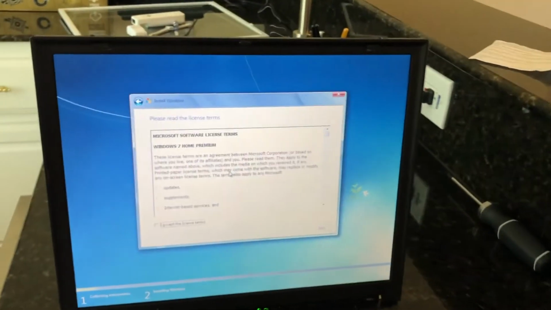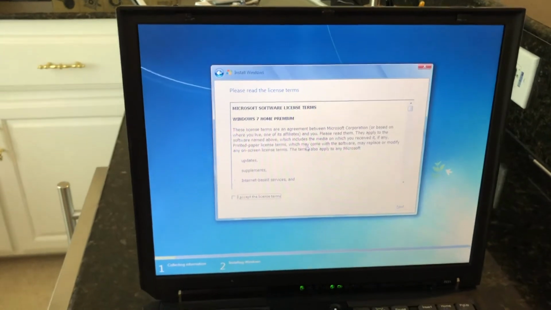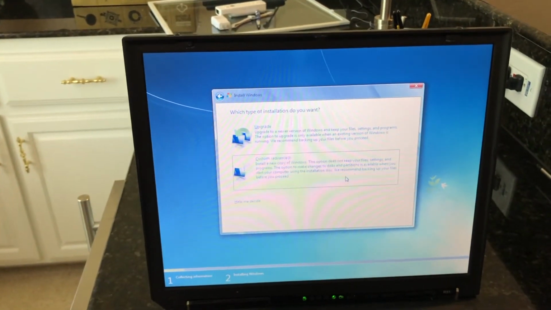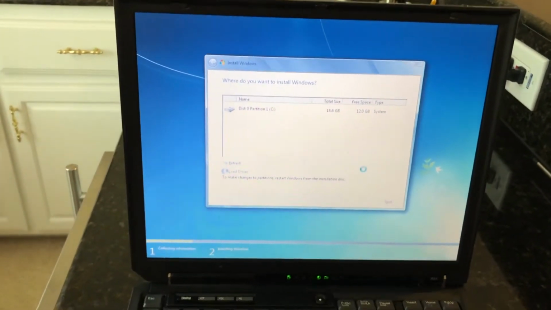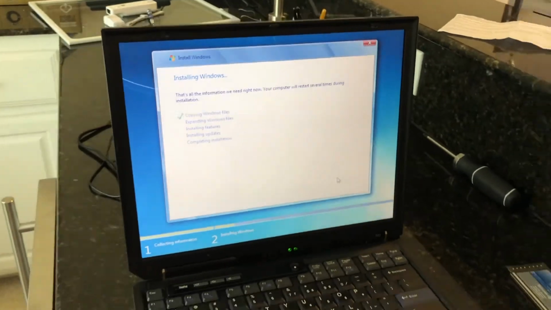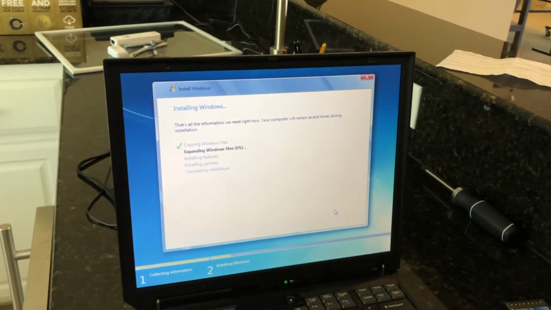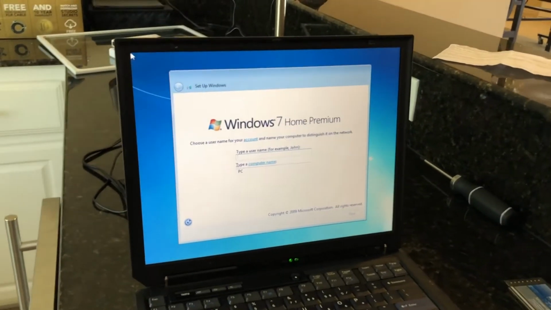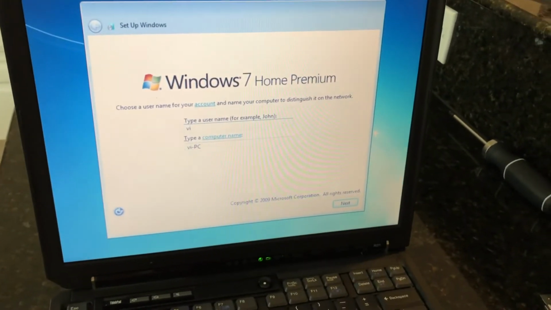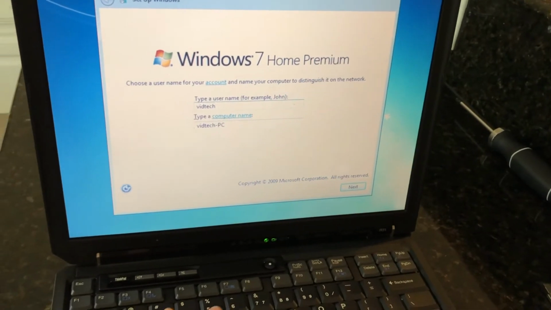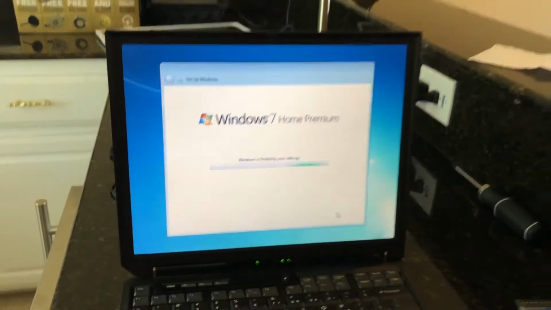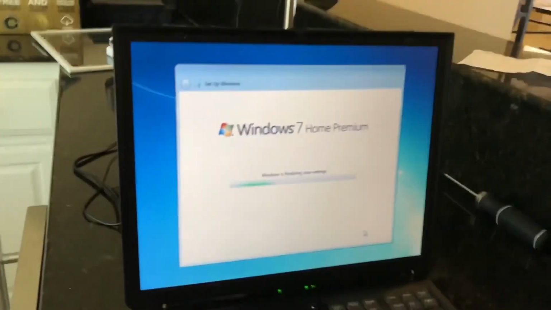And so as y'all can see, the installation for Windows 7 is pretty similar to the one for Vista. I'm gonna install a clean copy just to make use of all the disk space. And just like with the Vista installation, I'm just gonna wait. Hopefully this goes well. All right, so here we are. So for name, I'm just gonna put VidTech. Because, I mean, that is the name of our channel. Just gonna leave the clock as is. And I'll catch y'all if this works.